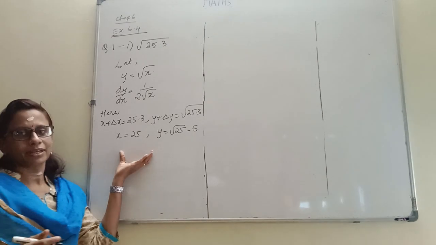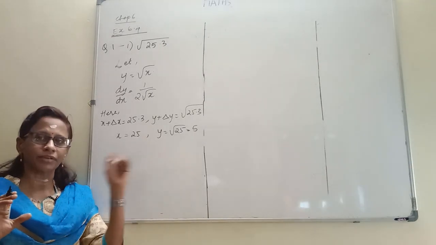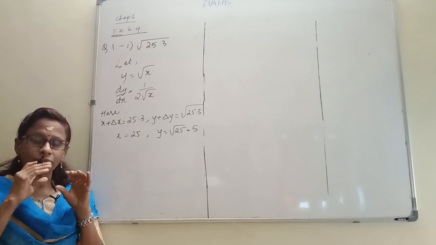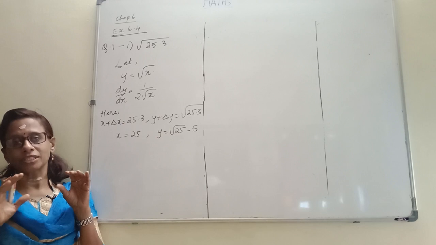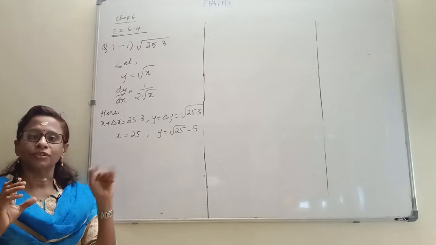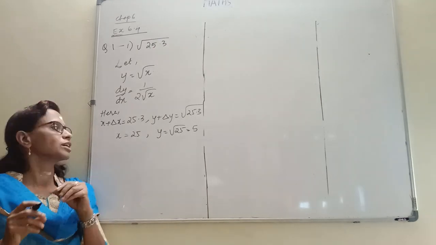This is the step: what x and y you're going to choose. Of course, if you choose the correct x, you will get y from there. So you should look out for a value which is close to the given question value, and it should be really close. Otherwise, it's not approximated. Approximated means very close.